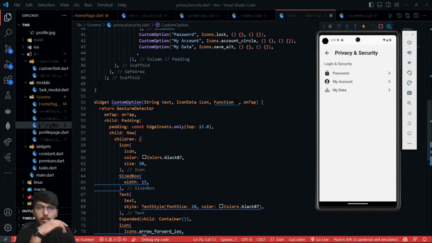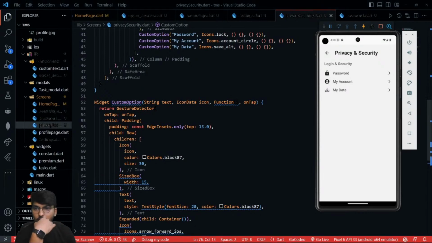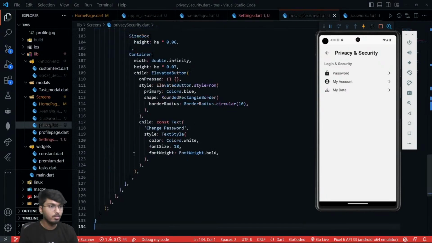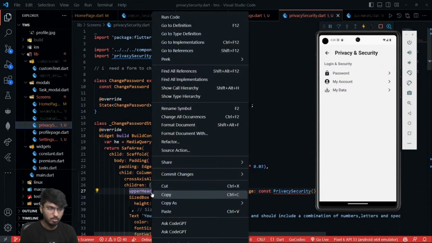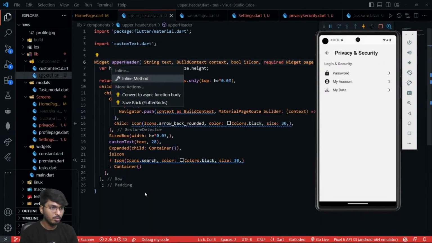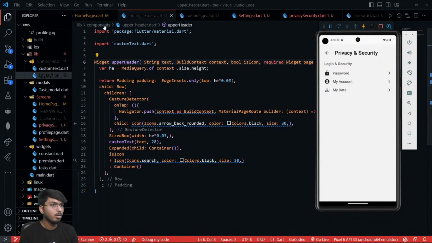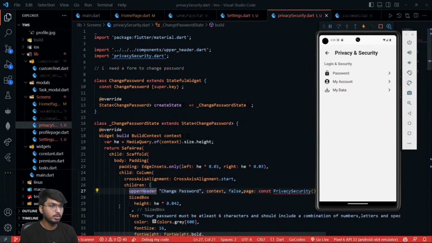So it's still on tap and inside this gesture. Not this one, password.